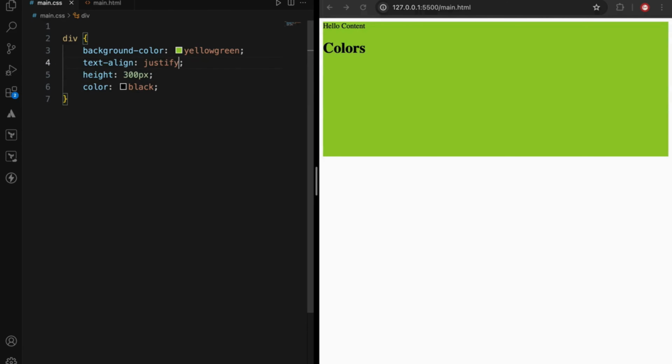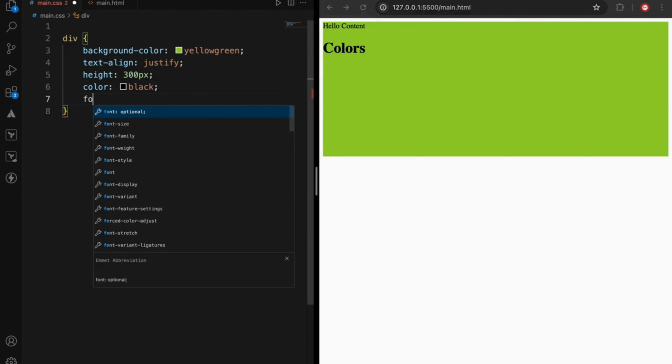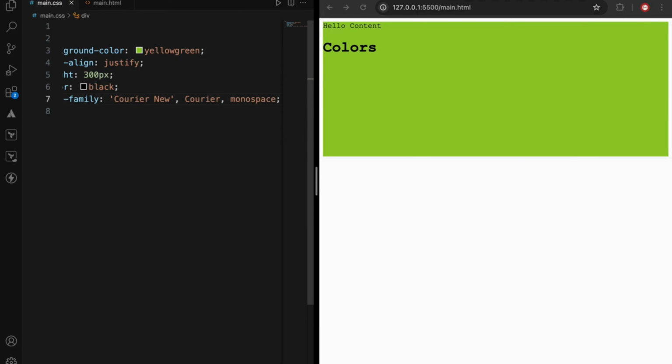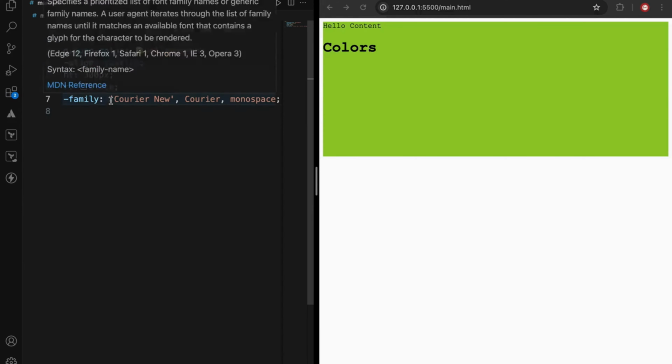And the next one is font. So on the font side, there are different types of font styles, even Google fonts we have. So for that we have to use font family. It will give options like this. This is one of the ways to use the font family.